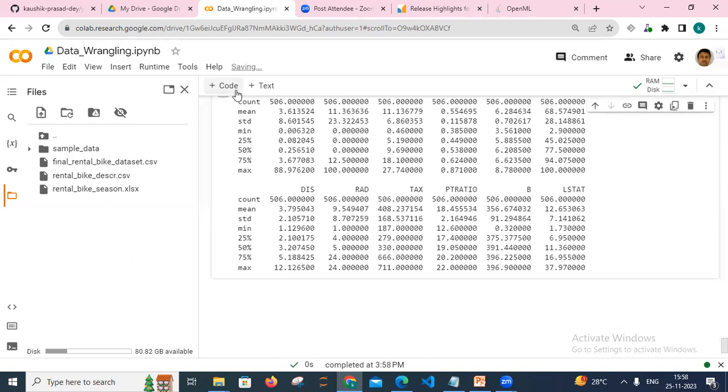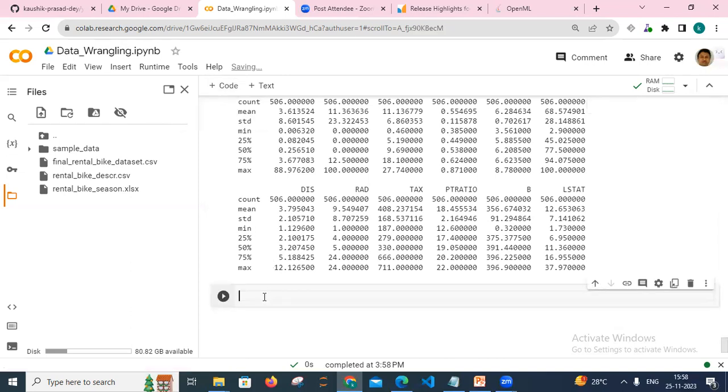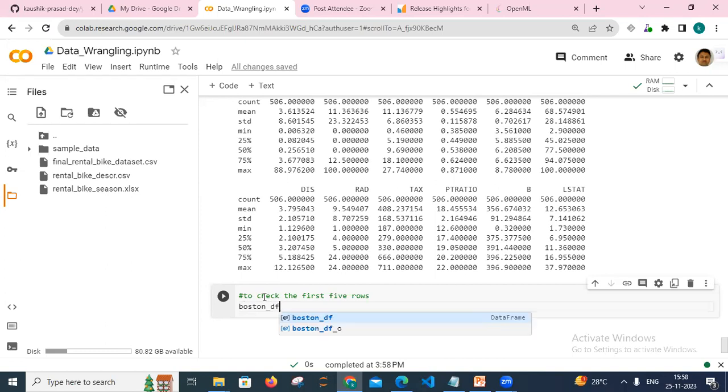And for the first 5 rows, you all know these things. To check the first 5 rows, you can write Boston_df dot head.